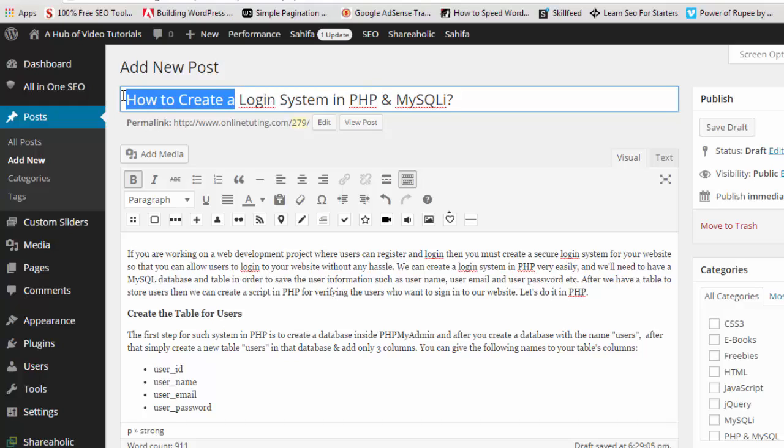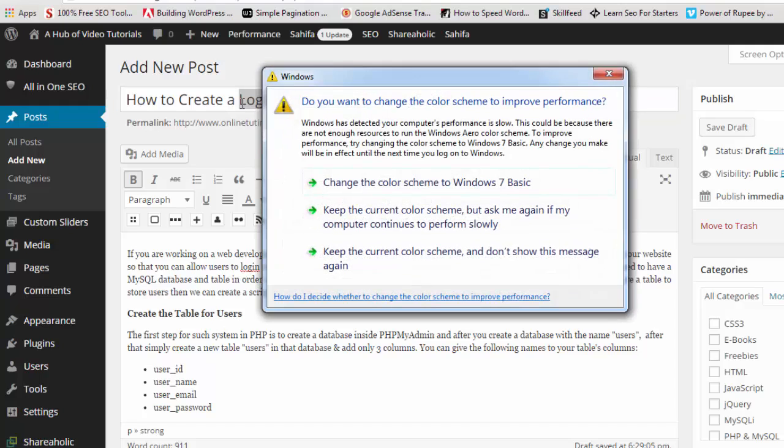It doesn't matter about how to create or MySQLi or whatsoever. If someone writes how to, this article will come, and if someone only writes login system in PHP, this will also come. So we are mainly targeting the login system in PHP keyword, which we already searched in Google Keyword Planner tool, and we know what to do with this keyword.